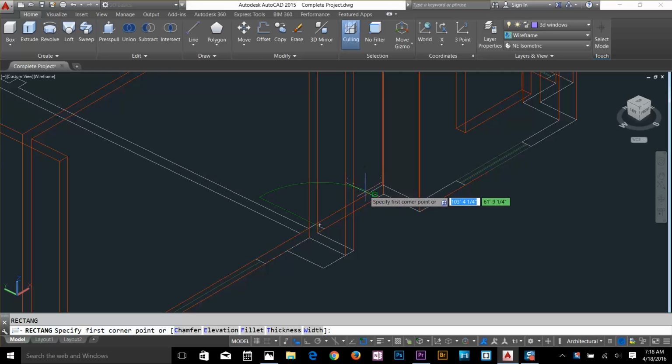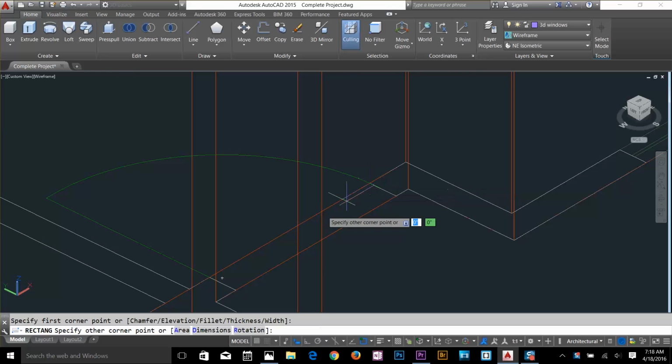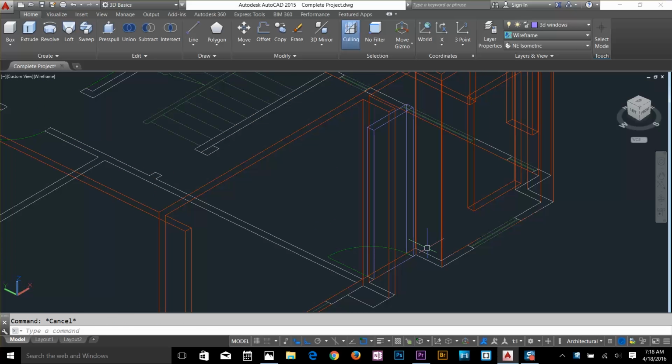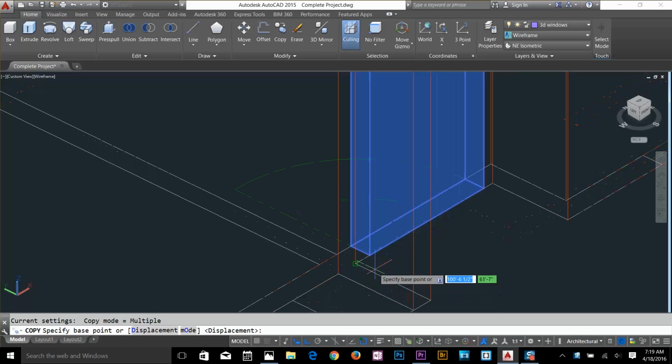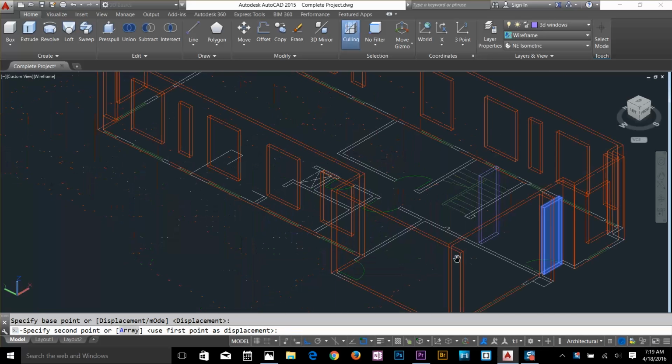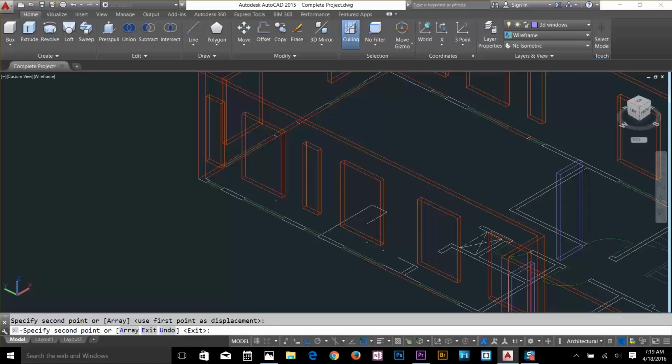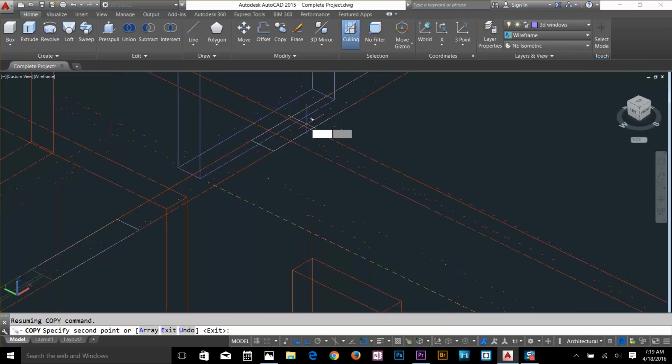Make a rectangle, and then extrude that to about, let's say, 8 feet, and then copy that from this point and just drop one here, and there's another door at the back.